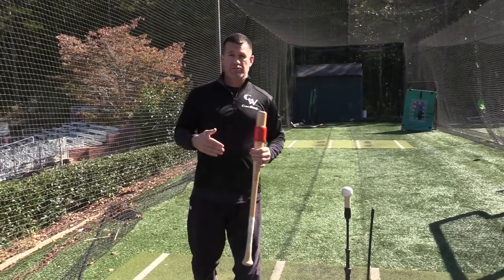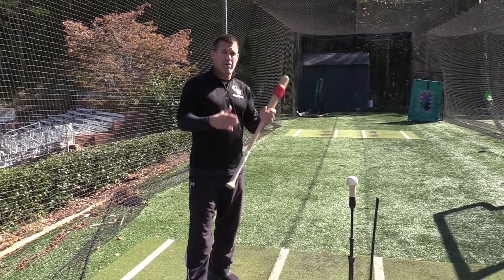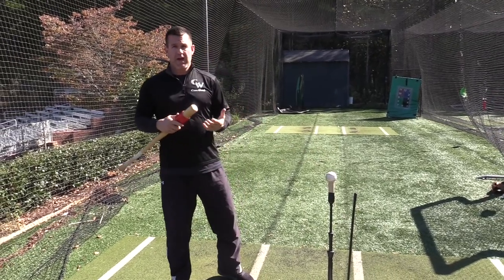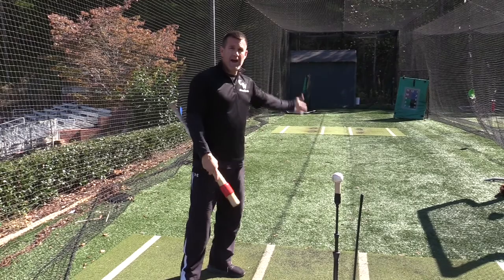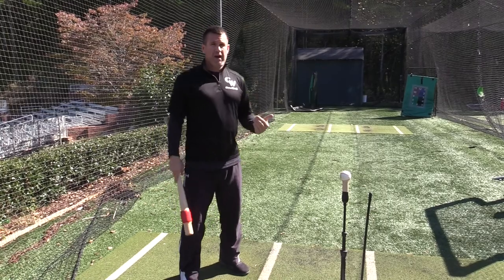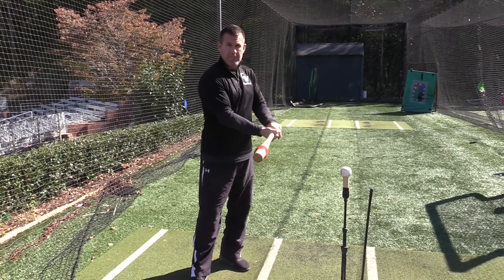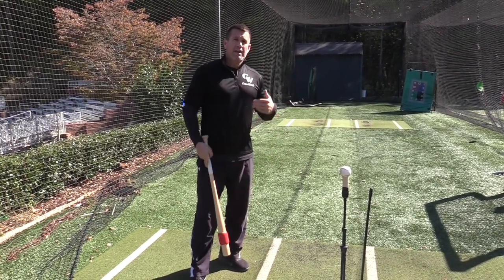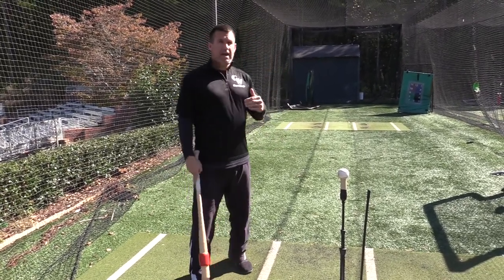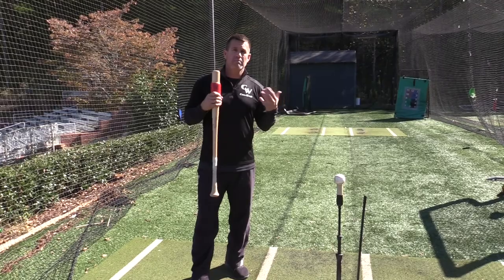You'll see in all these drills we say target drill. We always want to pick off the tee, pay attention to detail, and hit the ball to the right part of the field that we're training. For instance, on the outside pitch, we're going to hit the ball to the opposite gap. We put a target that our minds and eyes can see — that's where we're going to drive this baseball. The reason is we're building muscle memory, and it keeps our hands in position, palm up, palm down. It keeps us inside the ball and keeps us from guiding it or pulling off. It gives us a focal point so we can be consistent on the outside, middle, and inside pitch and build muscle memory for the swing.